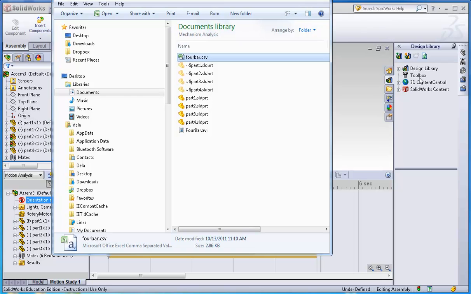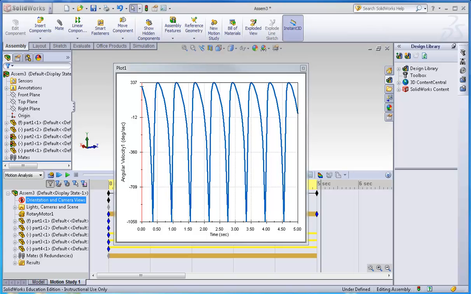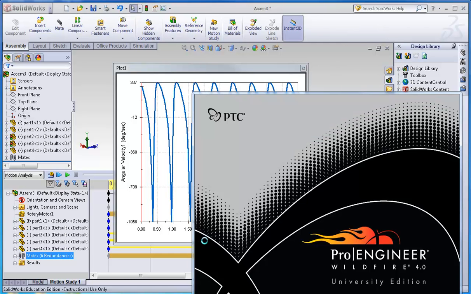No, I'm not out of Excel entirely. I'm going to move this out of the way. There's our plot. The other thing we can do with the plot is copy it to the clipboard. Now I'm going to open up a new Word file, and we'll paste it into that new Word file. At least I think I'm opening a new Word file. It's kind of slow. Oh, clicked on Pro Engineer. Heaven forbid we should talk about Pro Engineer in this class.